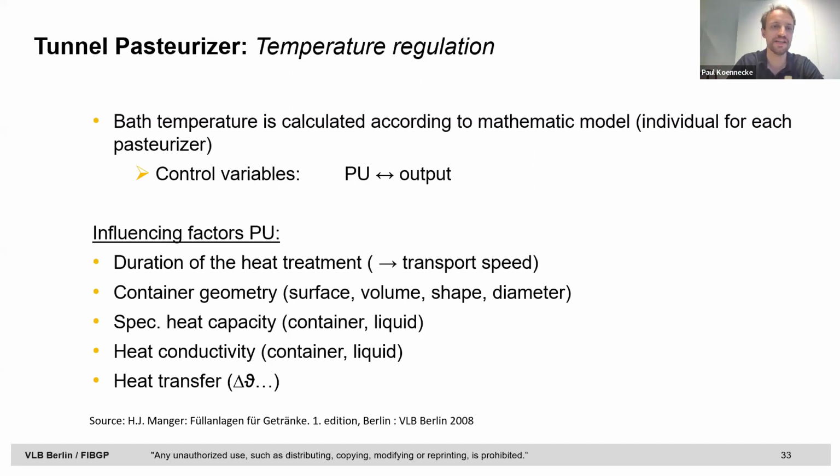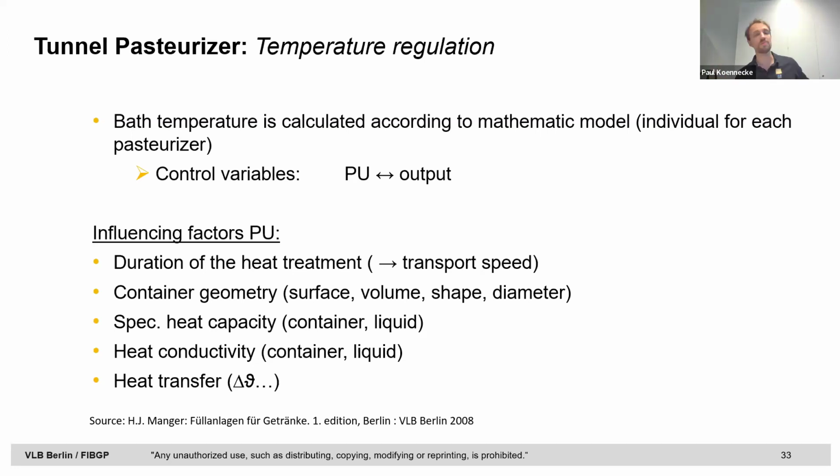For this, of course, filling lanes are designed with big buffer zones before a tunnel pasteurizer, to not let this happen. And as I also said, there can't really be gaps if you want to be energetically effective. So the infeed always has to be constant, and you try to achieve this by going slower and decreasing water bath temperatures, which is still better than having gaps, because when you have gaps, the bottles don't work as the heat exchanger as I described, and then you will have an energetic problem. Also, your other basins, your water bath, will not be as cooled down and as heated up as is required for the mathematic model for your specific tunnel pasteurizer.